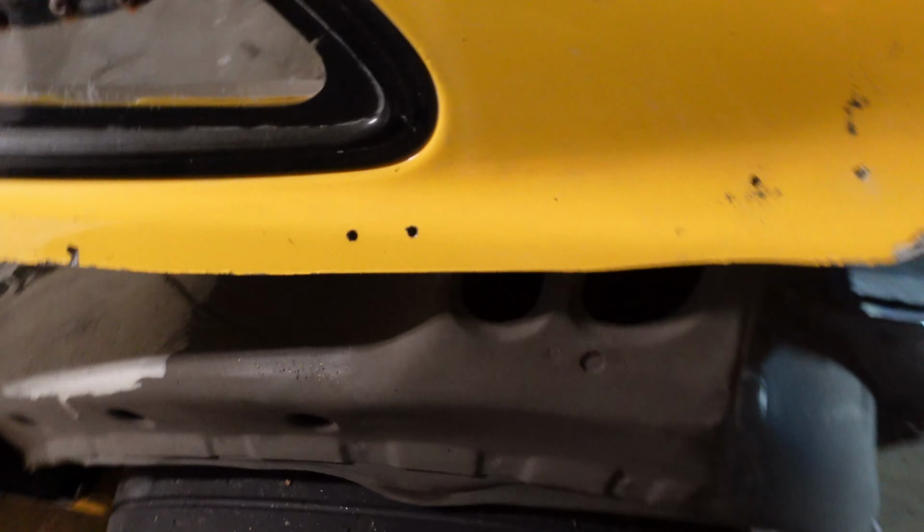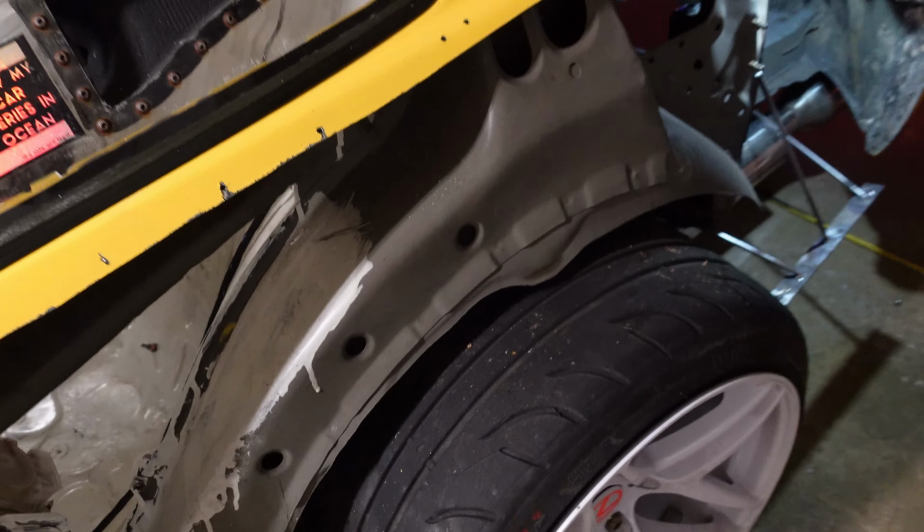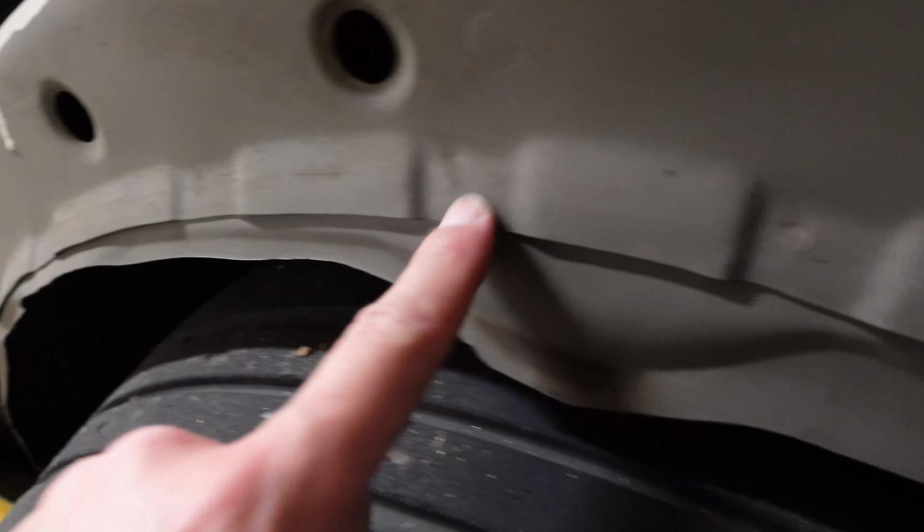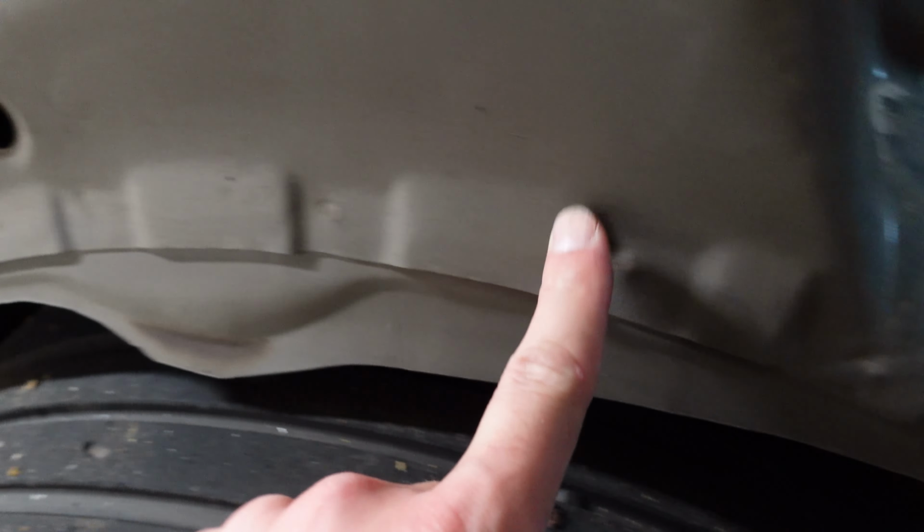Now, all that's left before I can glue the wide body on is I have to trim this more. I really didn't want to because you see there's the spot welds right here. I didn't wanna cut above those, but I am going to.